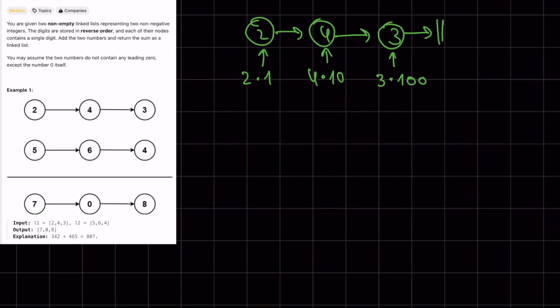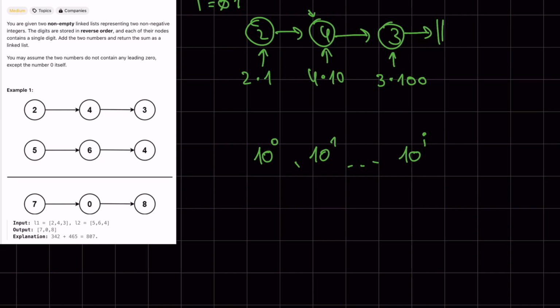So all we have to do is iterate over this list with some type of counter that tells us, okay, in the first node, this counter is going to be equal to 0 because we want to take the ones, and that just means 10 to the power of 0. Second node, we want to increment this counter to 1 because now we want to take the tens, which is 10 to the power of 1, and so on. So basically, for the ith node, we want 10 to the power of i multiplied by the node's value. So that's going to yield the corresponding number.